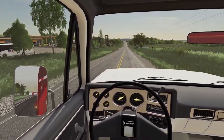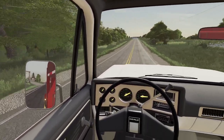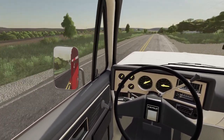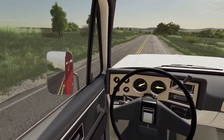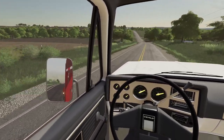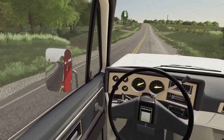Get past. Good thing we don't need fuel. I see her behind there. I do not see her in her rear view mirror. We might be good. Don't know though. Let's see if we could see her. Need a little bit wider mirrors on this thing so I can actually see her when she's pulling up on me. Oh yeah, she's back there. She's coming quick. There's no slowing down right now.